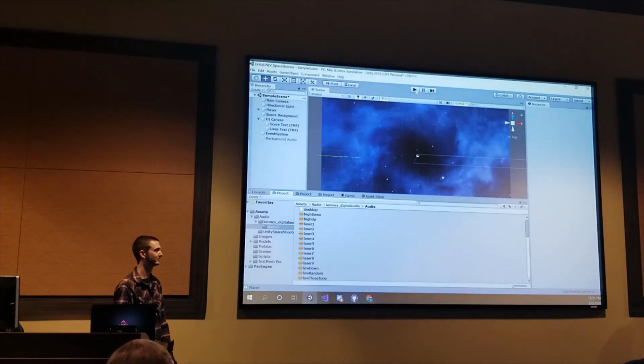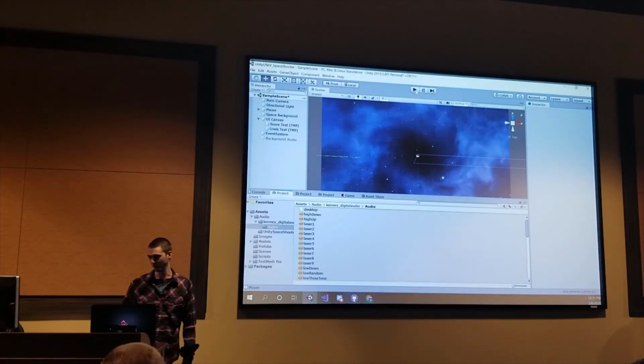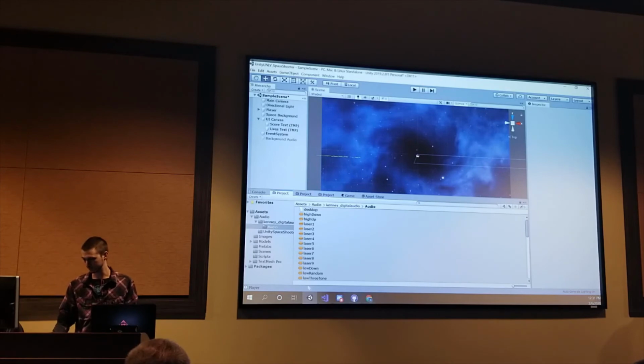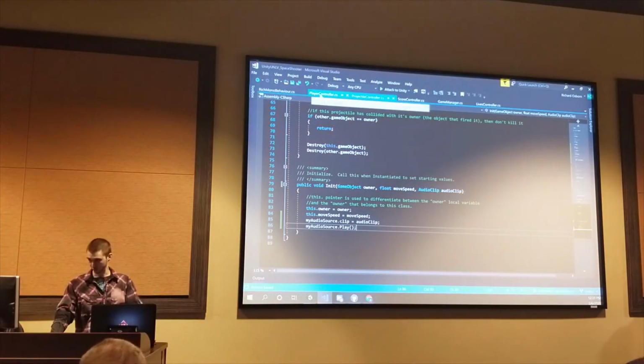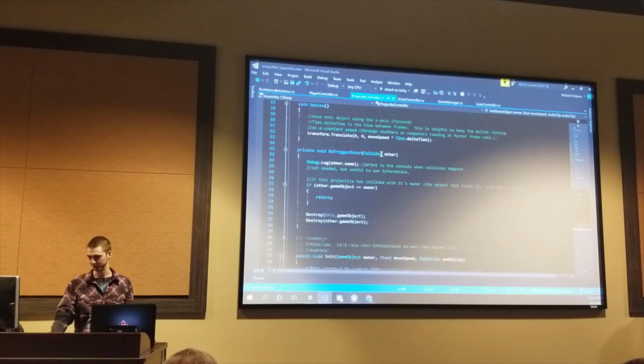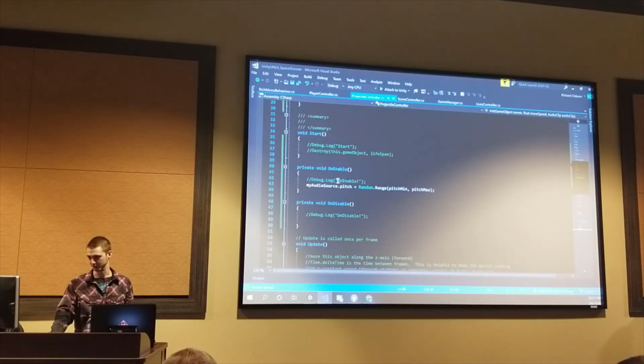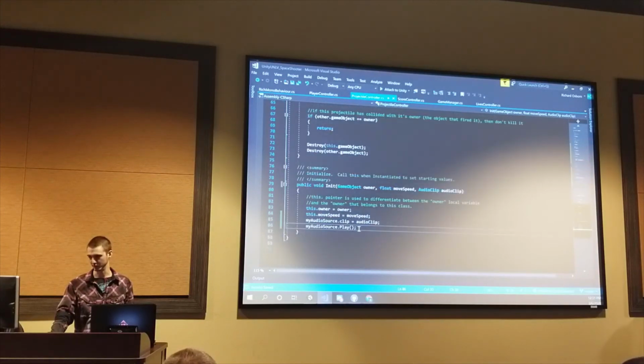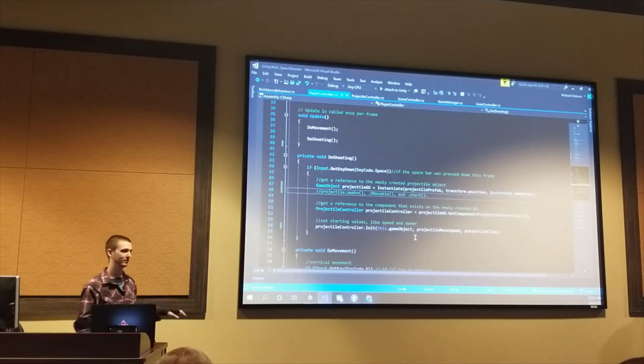Excellent. So why wasn't the audio working? It was because of the order of operations, because Instantiate is expensive. You do Awake, OnEnable. OnEnable is where our audio is being called in the projectile. So here's OnEnable. There it is. And that didn't work. So you move it to the init function. Does that make sense? Cool.